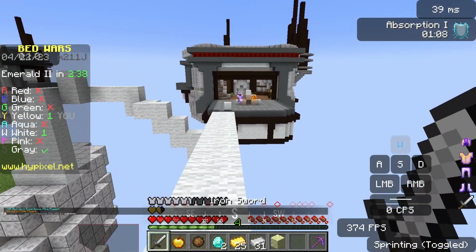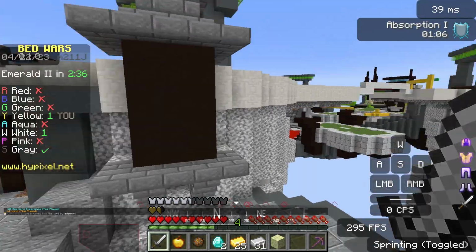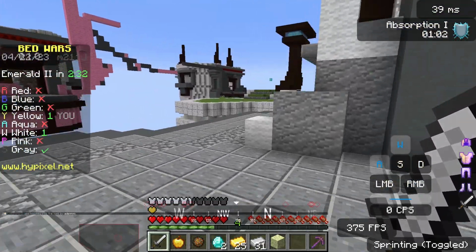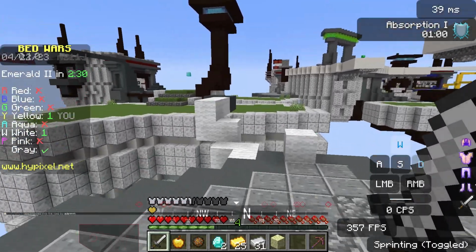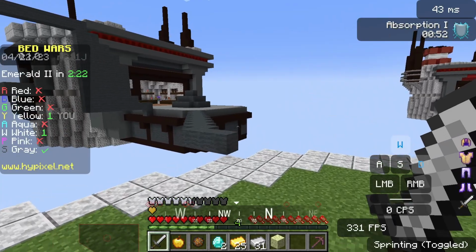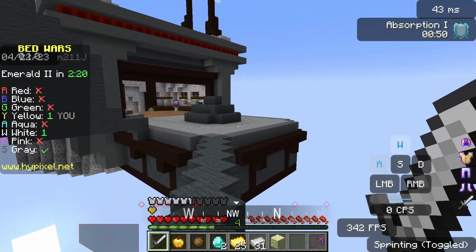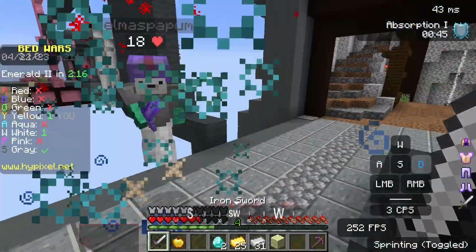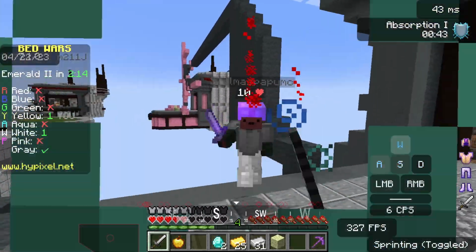Okay, we're gonna go gray. We need to go to gray. Where's gray? I see gray. Okay, gray had... Yeah, he bridged. He's gonna void. No. Oh, wait. What? Oh, this is a totally different guy. No! This is not where I die.